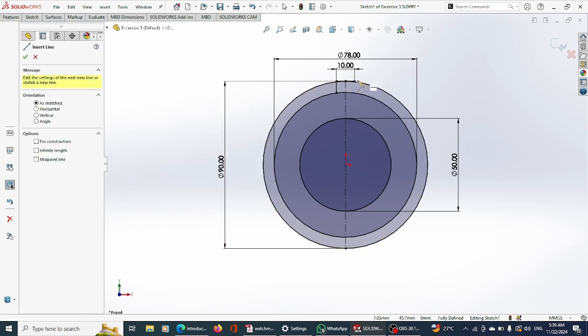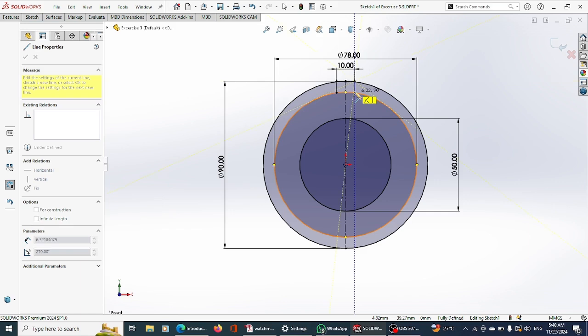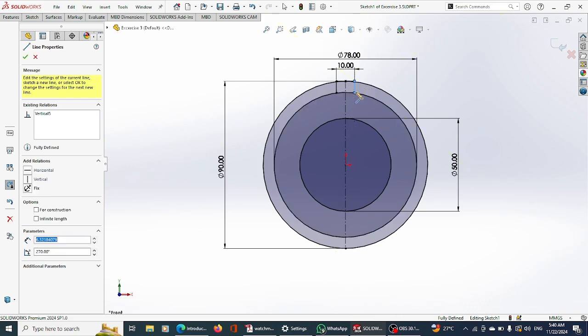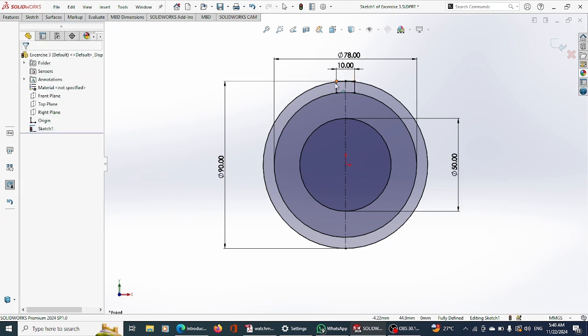Pick my line to see this guy going down. So it's both coincident and vertical. See the two relations. If it's not vertical, if it's bent like this, it's horizontal, so check very well. You see a blue line showing. Please make it vertical. Once you see that straight black line, that is vertical. So click. Now escape.